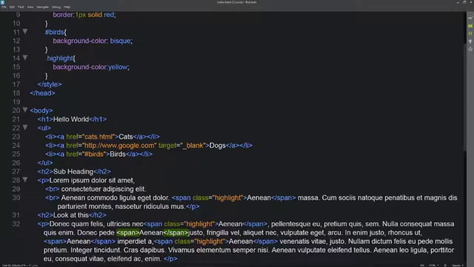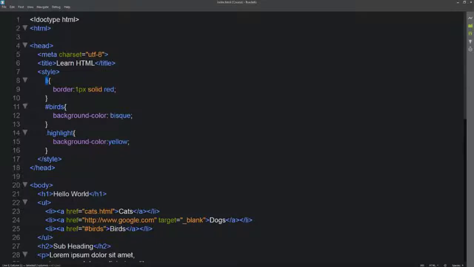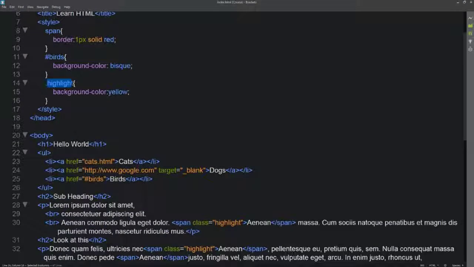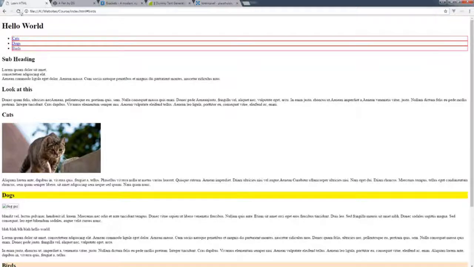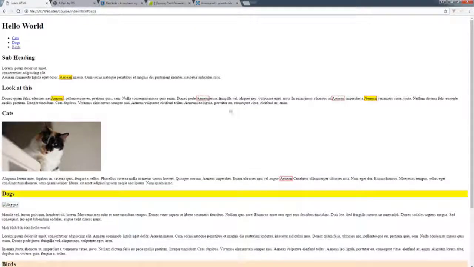So we can select the spans just like we did any other tag. So I want to add in a border around there, and I can also add in, for the class, the highlight of yellow. So let's take a look and see what this looks like now. So we see that all of the spans get the border around it because it's just selecting that styling on that particular class. But the interesting thing here is that we're able to highlight different pieces of content in different ways, and we can really break apart that content.